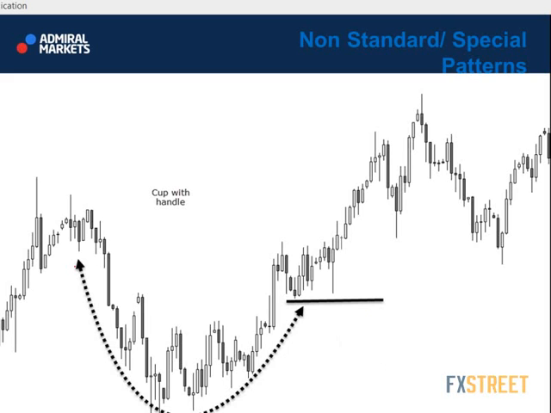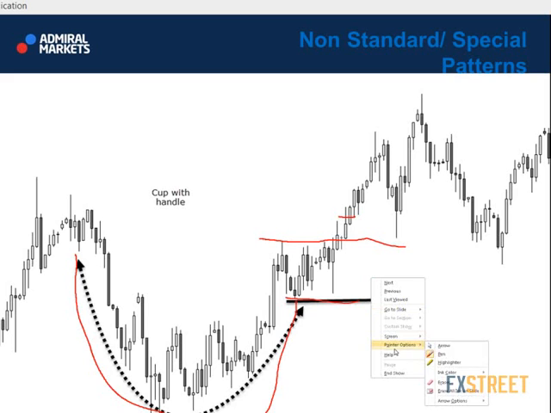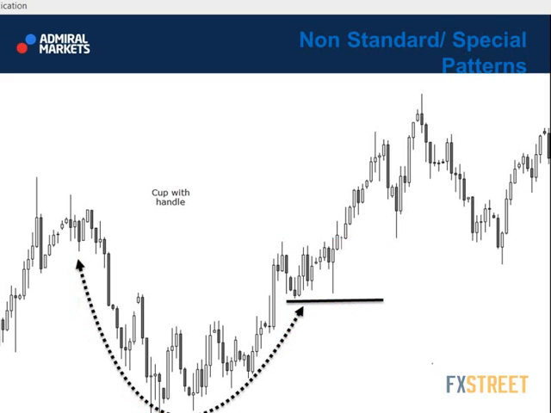How we trade it, we mark the cup, then we mark the handle. This is the handle. Once the handle is broken, we go with breakout, trigger happy, then breakout, retest, or breakout, retest, continuation. Okay? So this is cup and handle. It's not so easy to spot, but those with experience with charting can spot it easily. It's called cup with handle.